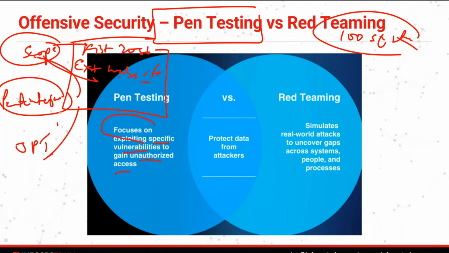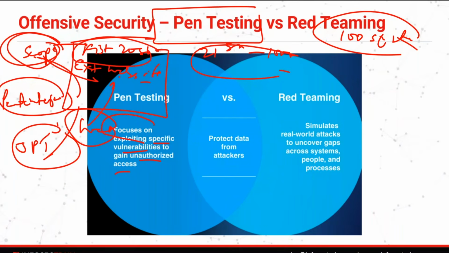So this scope is a sacred law, guys. This is a pre-engagement phase where you cannot be out of scope. You have to perform pen testing, you need to hack these systems, but you cannot attack the 21st to 100th systems that are there. You cannot attack those. Only the first 20 systems which are in your scope, you can only hack those. That is your pen testing.